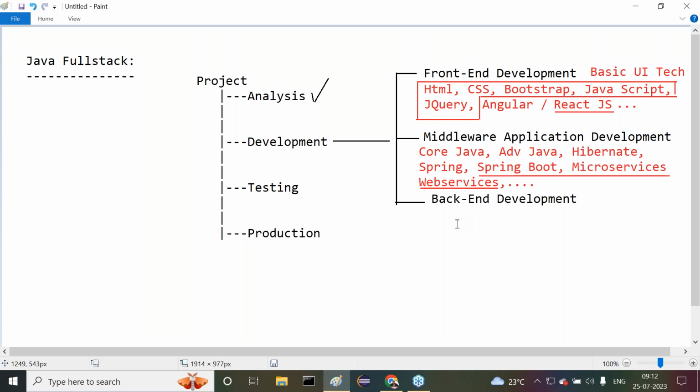When we enter the data and click on the submit button, automatically the request comes, the flow of execution comes to the middleware application development. Middleware application development is able to check whether the data is proper or not, whether the values are properly provided or not. If everything is clear, then it is able to perform the business logic. That means it is able to execute business logic. My business logic is executed, my transactions are performed.